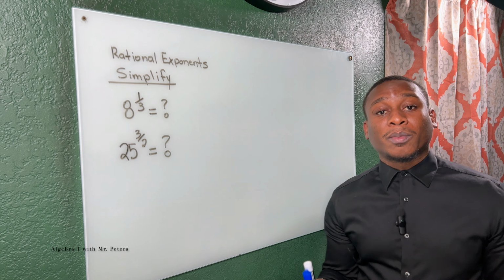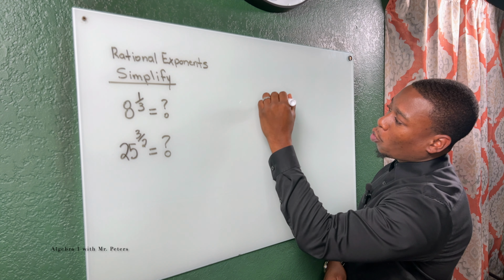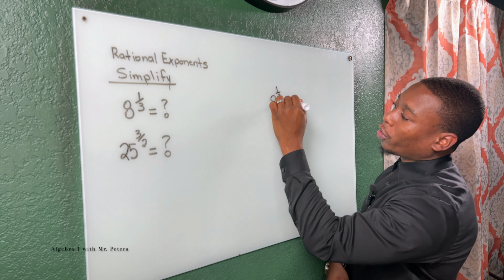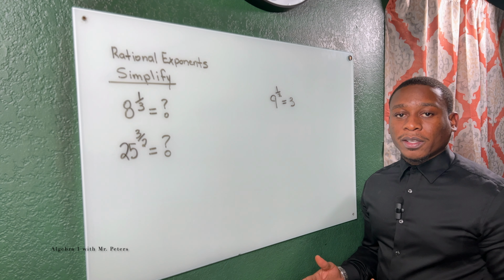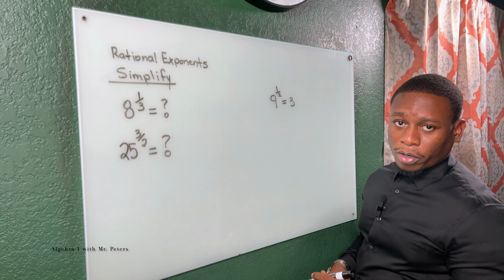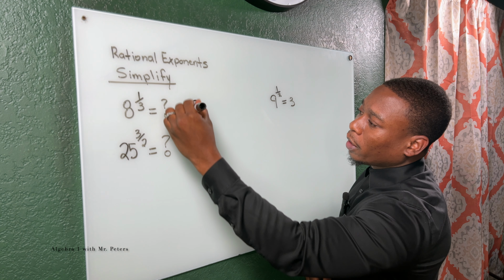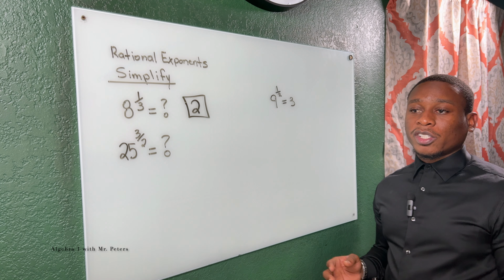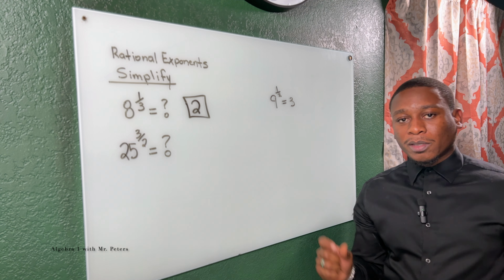So when we're touching on this topic, the basics is just understanding what exactly does this mean. And we should already know with rational exponents, anything to the 1/2 power is just equal to the square root of that number. That's all we're asking. So if we take 8 to the 1/3, all we're asking for is the cube root. And we should know that the cube root of 8 is just 2. Now, when we get over into the more complicated fractions, meaning it's not to the 1/2 power or 1/3, this is an easy way I like to break it down to students.